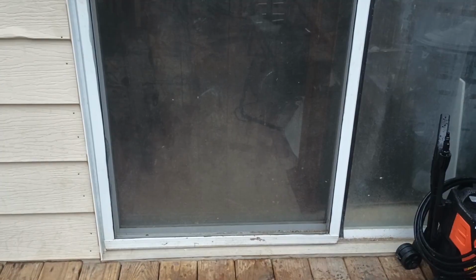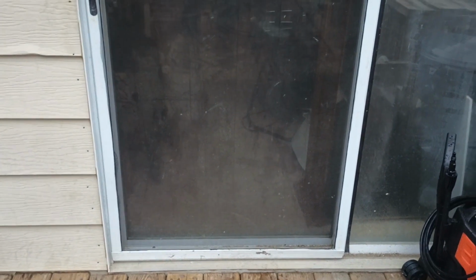Screen opens and closes fine. It looks really nice and crisp, and you can see here the excess hanging out that I was talking about, and you can see that rubber strip. When you're replacing screens, you can reuse the old rubber strip.